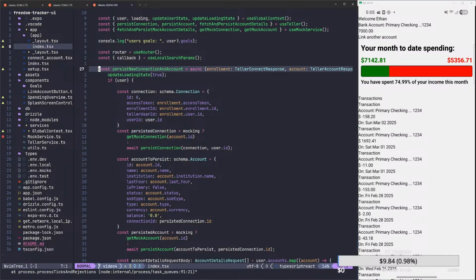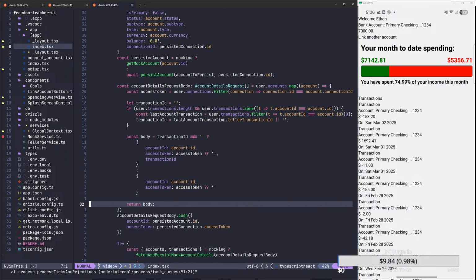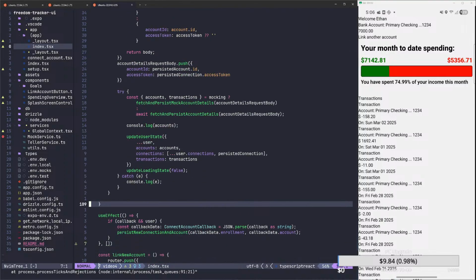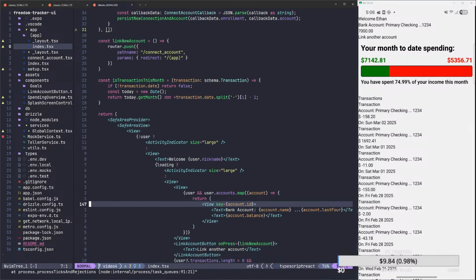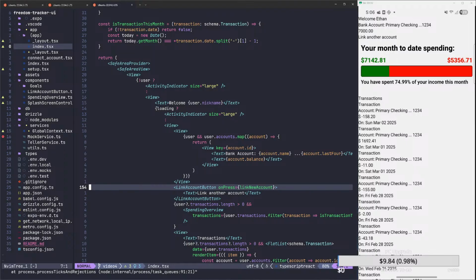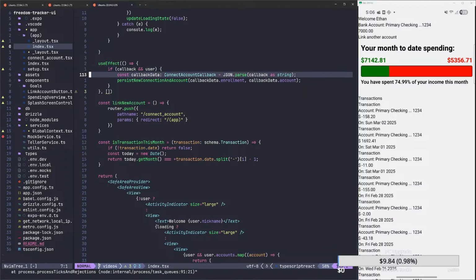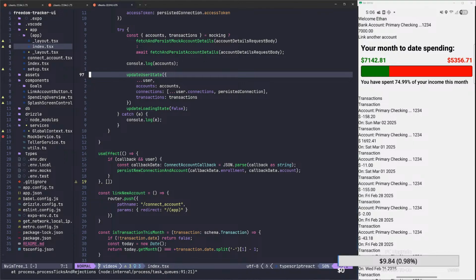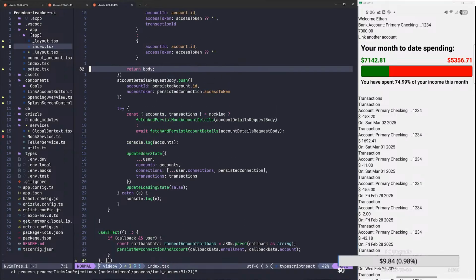Okay, so it's used here in index. Outside of here, I'm just refreshing myself. Okay, so it just comes with the accounts. So we're not actually grabbing any new transactions or anything with our mocks. That's fine. Okay, so basically, I'm assuming this is just going onto the user state. So we can just update the user state whenever we do mocks, update the stuff for the mocks.